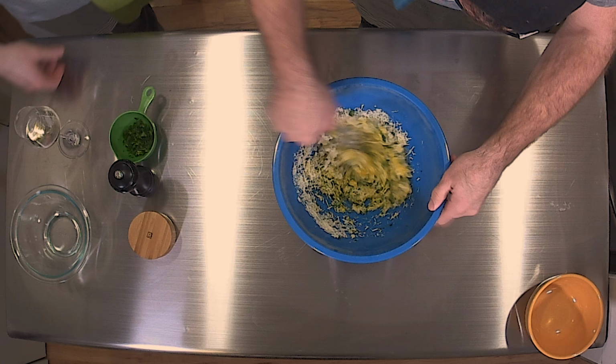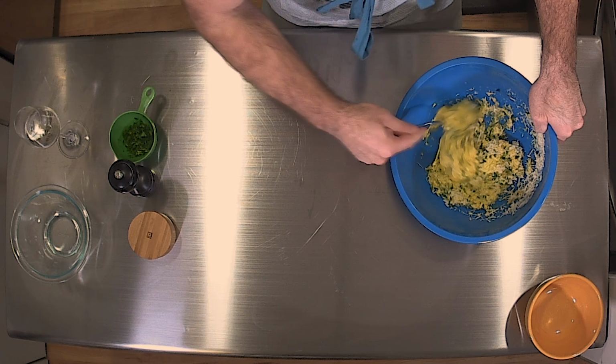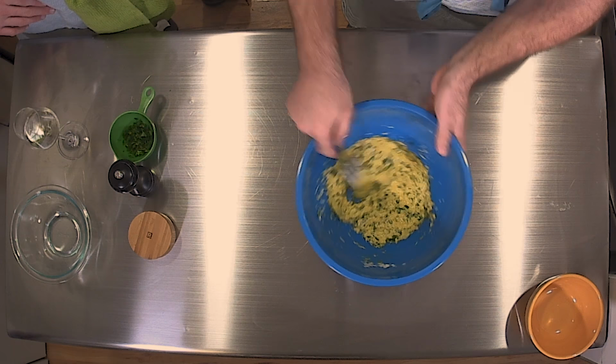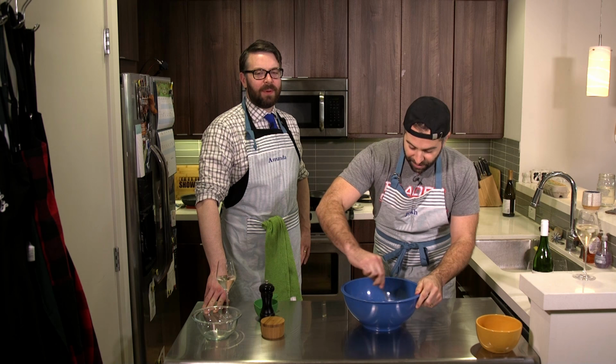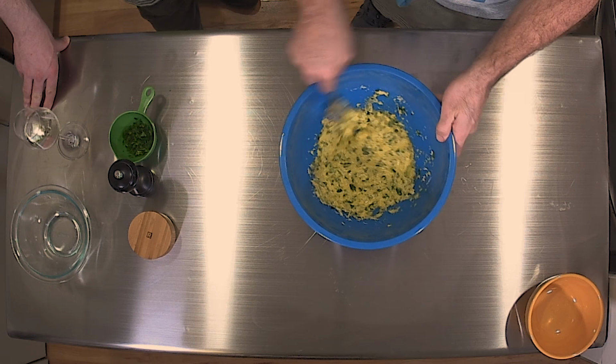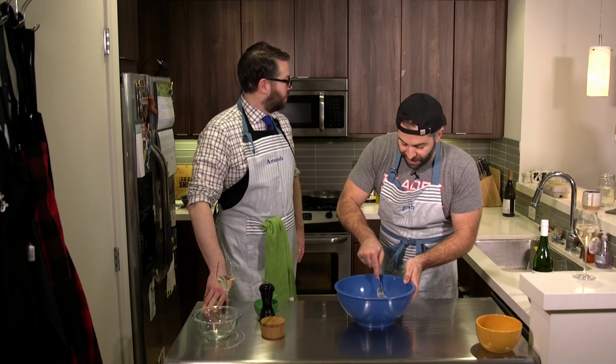So the beautiful part about this is you want the consistency to almost be like pancake batter. Not that thick, and not as thick as waffle batter, if you will, but almost like pancake batter. See how it sits there? No, waffle batter is thicker so that it can stay onto the press. Every time we hang out with Josh, we learn something new. And so, when you're whipping it, the eggs are already broken in there. The cheese makes it. The cheese basically is your flour in carbonara, which is pretty awesome.